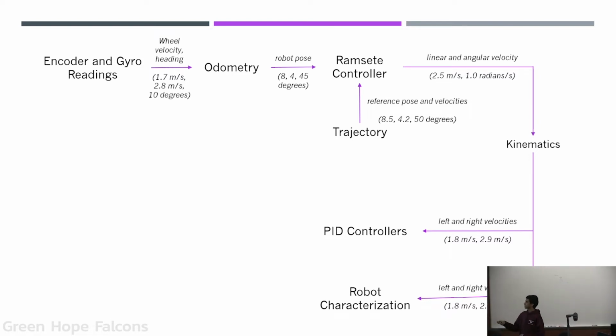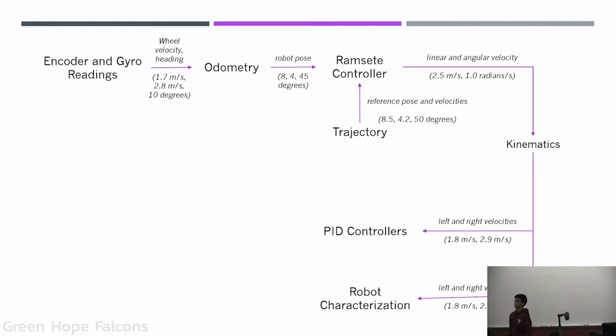things, let's say. First thing is robot characterization. What this does is it's a simple model. It can take this velocity, so let's say 1.8 meters per second, and it can roughly estimate what voltage we need to give to the motor to make it move at 1.8 meters per second. So for the 2.9 as well, we give the characterization, we'll say, I want the right side to move at 2.9 meters per second. Give me a rough estimate of the voltage that I need to give to the right motor. So that's what the robot characterization will do.